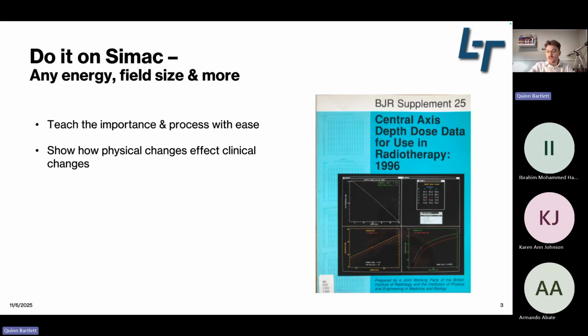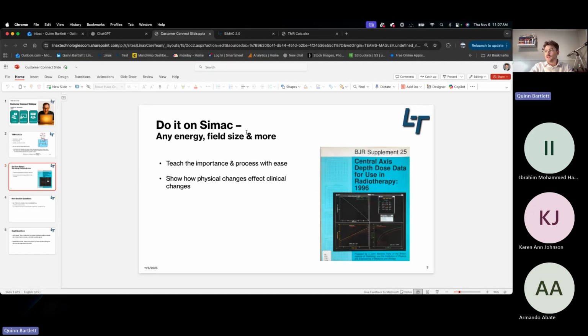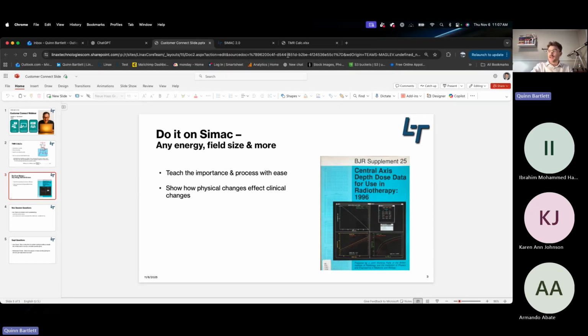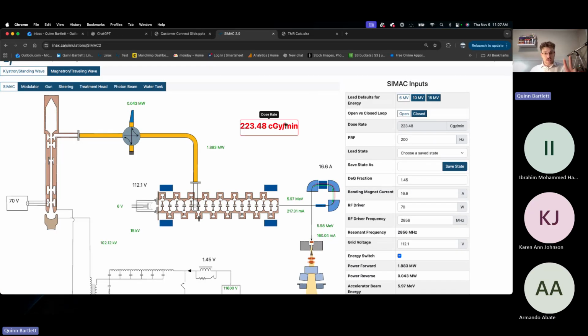So yeah, that's just a little intro I wanted to give on why we're doing this on the TMRs today. I just want to show you, we're actually going to go through it in two different ways. We're going to do one using our dose percentage and our PDDs, and then another way using our TG51 setup and our electrometer.